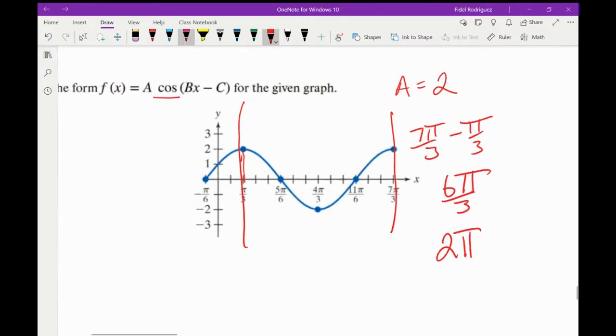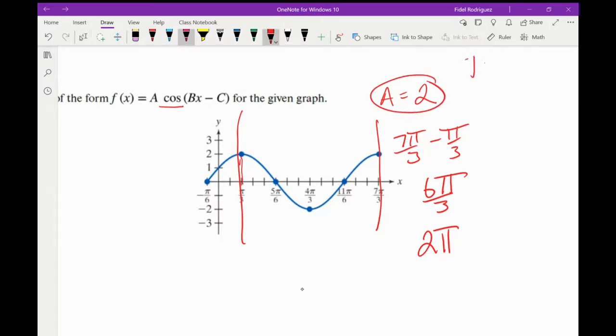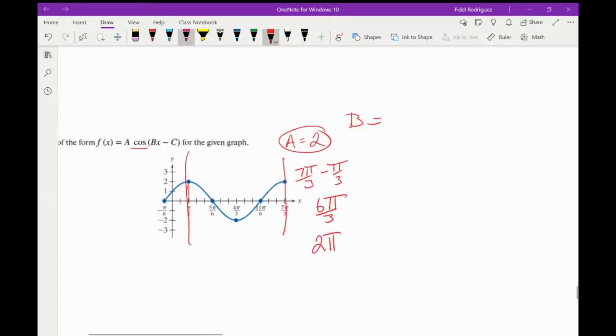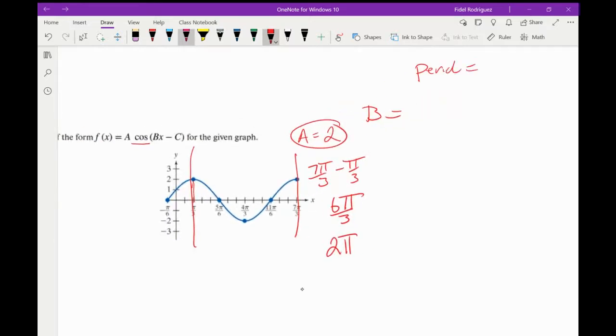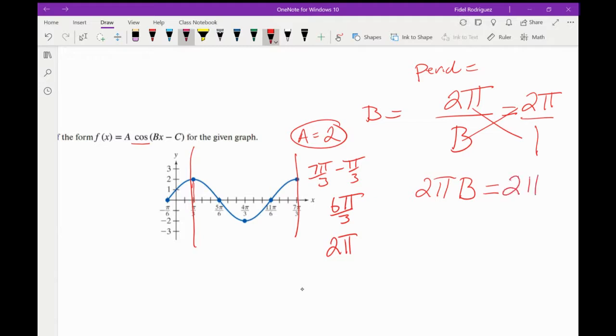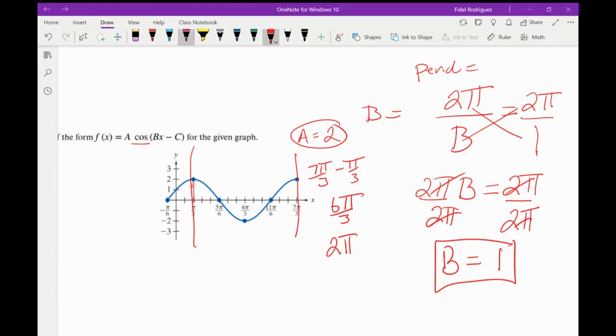Perfect. Okay. All right, guys, remember, so we already know what the A value is. We need to find the B value, right? So remember the way we find the B value? Didn't we say that the period is always going to be 2 pi over whatever that number B is? And in this case, the period was 2 pi. So what would my number B have to be in order for these two things to be the same? So look, let's do it like this. Let's think of this as over 1, and let's cross multiply. So 2 pi B equals 2 pi times 1 is still 2 pi. So if we divide both sides by 2 pi, what would my number be? There we go. Boom. We got that part right.